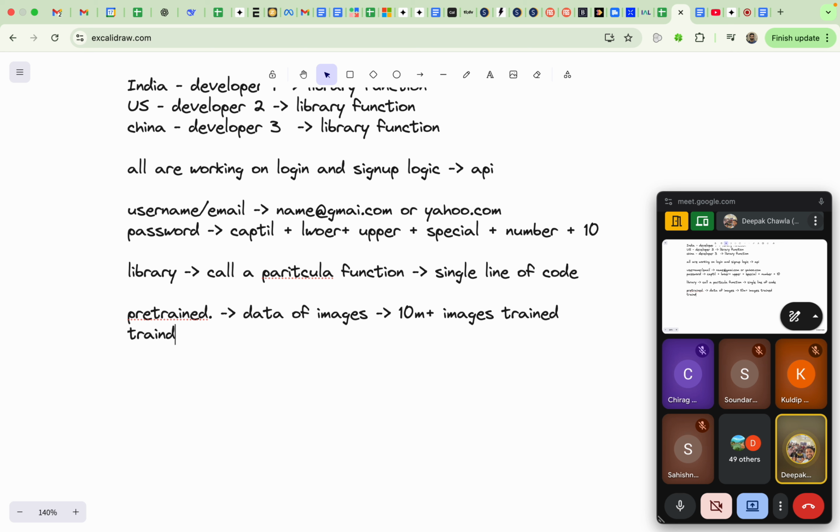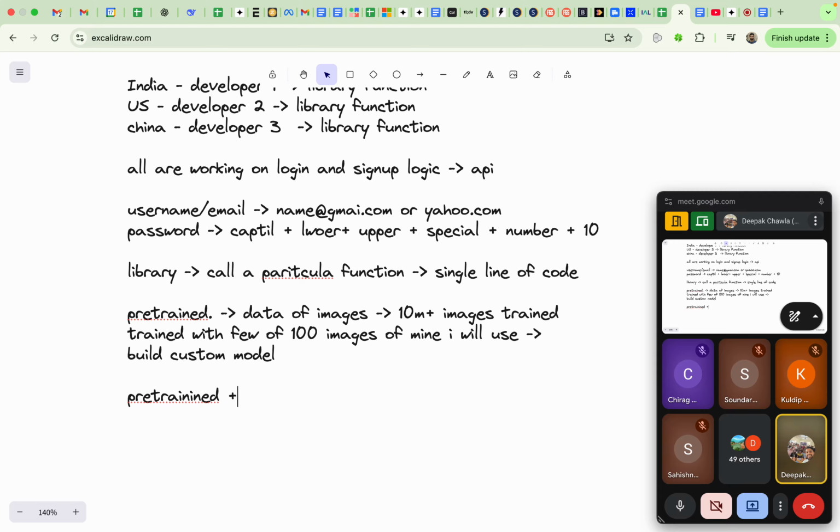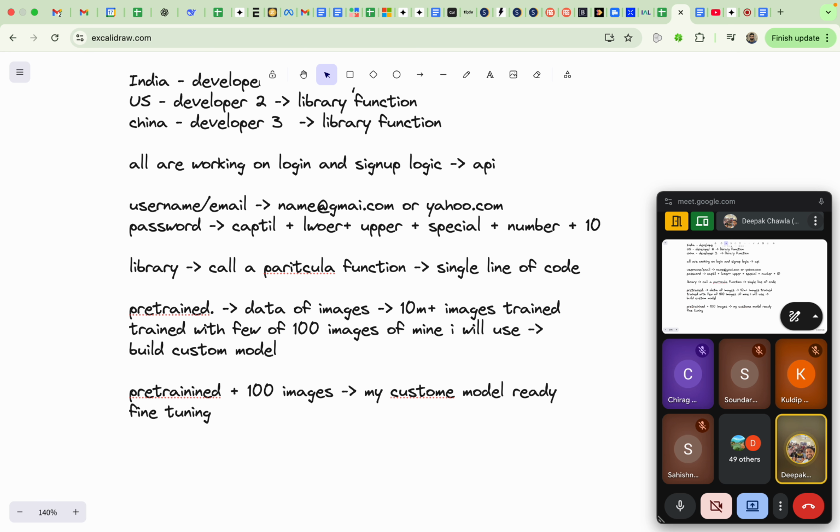After that, with a few hundred images of mine I build a custom model. Now I don't have to train from scratch. I just use the pre-trained model plus 100 images, and then my custom model is ready. This is known as fine tuning. This is one way.